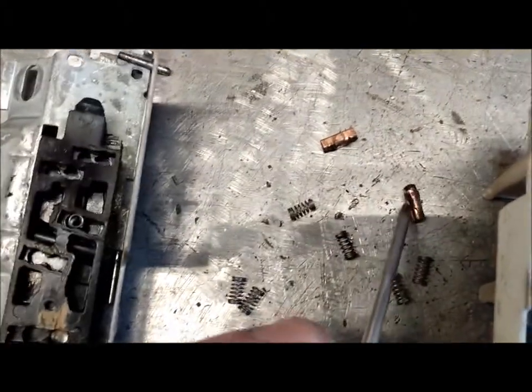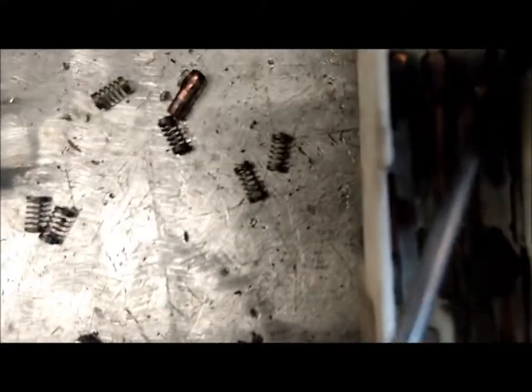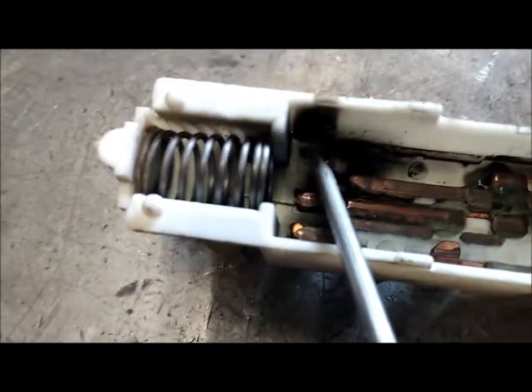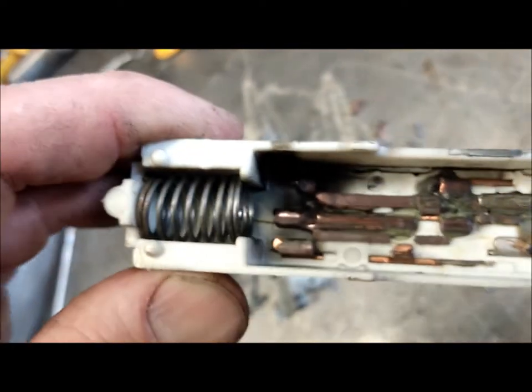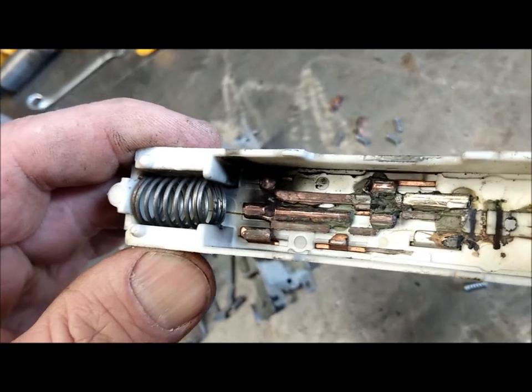I was just going to go further but I flipped it over to get rid of all these little pieces and lo and behold, here we have the real problem. You can see there's arcing right back here — I don't know if you can see that in the light. There you go — you can see there's smoke on the side. I don't know if any of you have ever encountered that issue with the Chevette on the ignition side. You can see it better now, clearer.